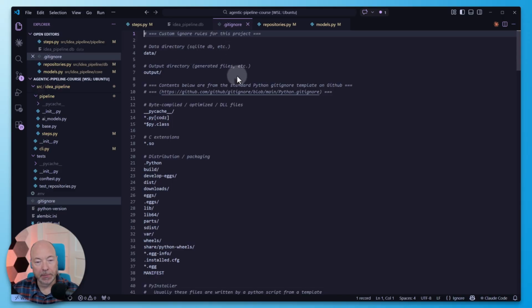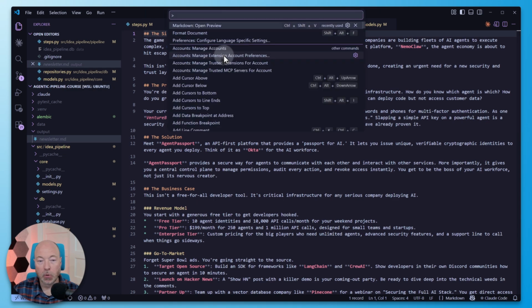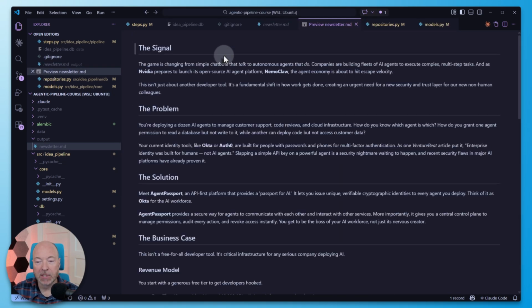But we still have the database as the canonical location. So the file is really more for convenience, so we can quickly inspect things. But plenty of opportunity to change this based on whatever works best for you. We have the markdown file here. What we could do is actually open up the markdown preview. Let's try this. That gives us a little bit of a nicer view in here.